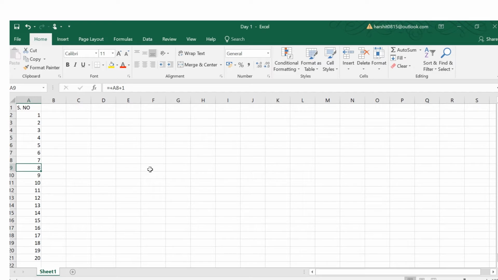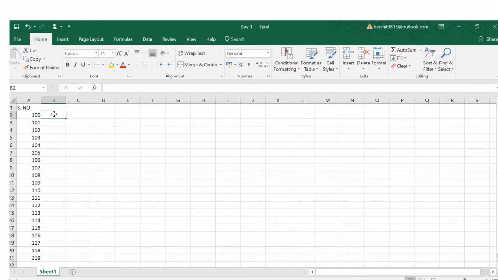If you see the formula bar here, it displays the formula which is actually written. Nowhere are you seeing that it is calculating 1 plus 1 or 2 plus 1 or 3 plus 1. It is calculating whatever value is written in A2 and adding 1 to that. That's the best part. It references the cell, not the values. So if I write 100 here, it will create a pattern of 100 plus 1.